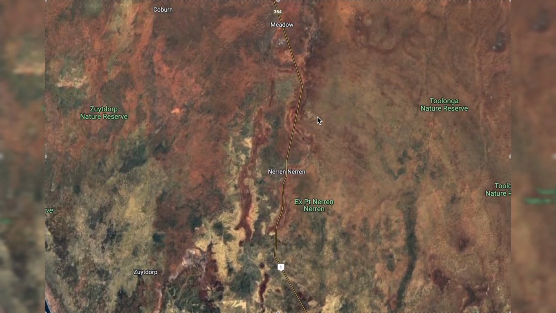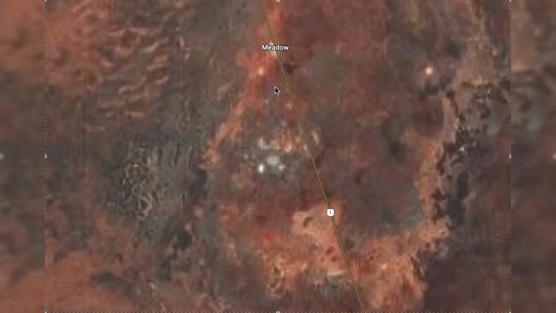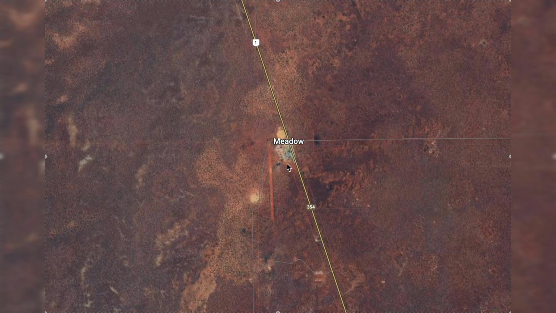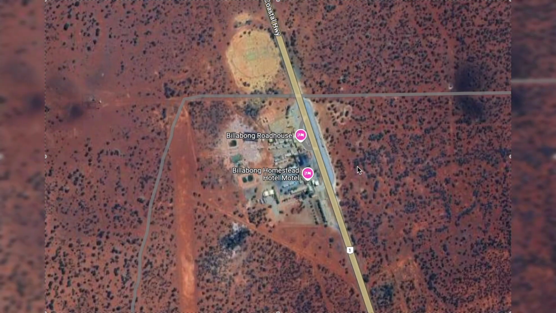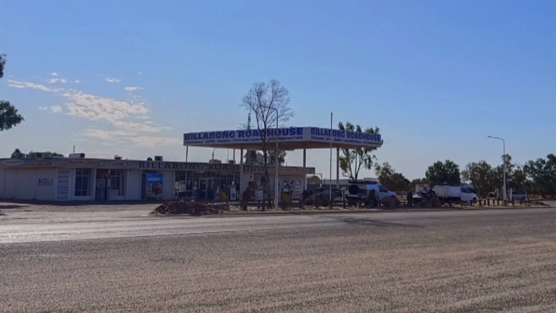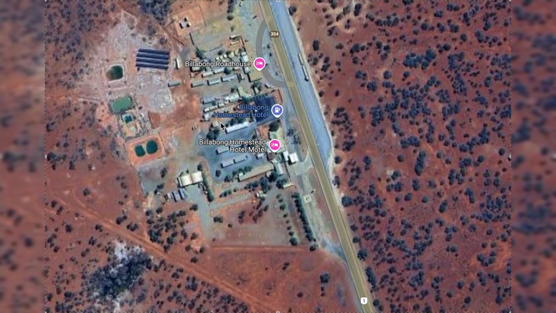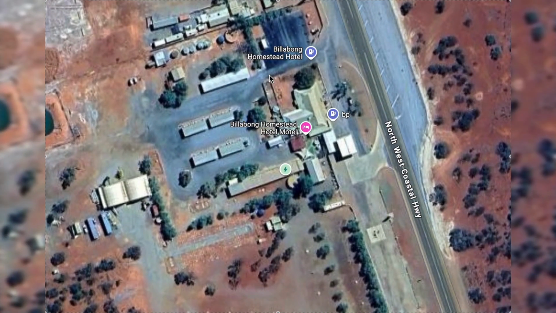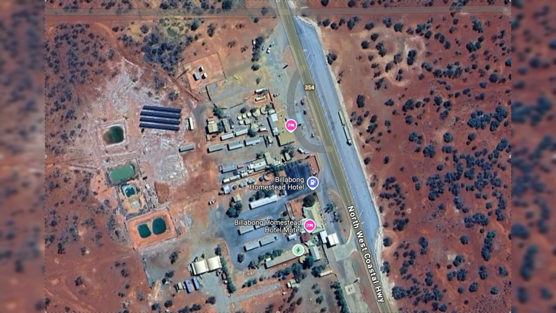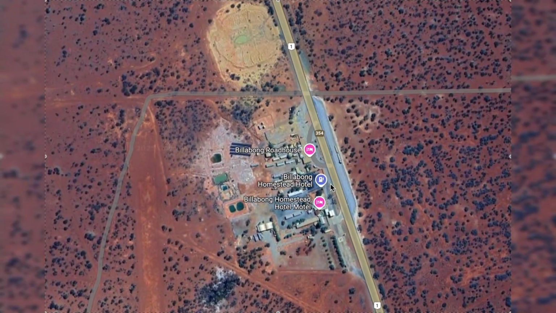Two hours later, further up in Meadow, this is where we found internet, and it was literally just this one building and a bunch of caravans. So that's it. It's not a city, it's not a town, it's just what's called a roadhouse in Australia, where people can come and stay when they're going on these long journeys. That one building and a collection of smaller buildings around it. Yeah, then there was a shop, but that's it.